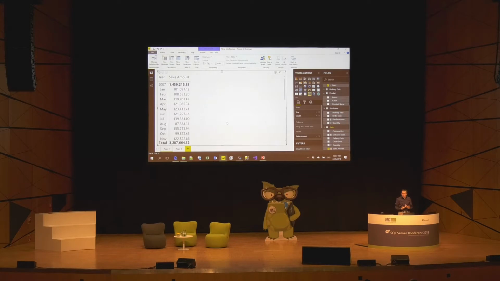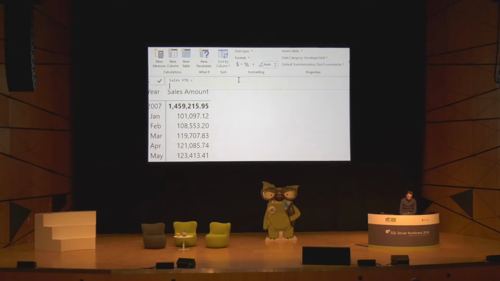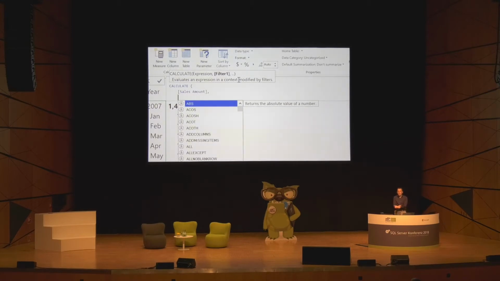Now, if you think about what you can do in DAX, this is a calculation you can do in DAX without any further help from existing functions. So if I create my measure here, new measure, Sales YTD, what I can do is calculate the same measure that I already have, sales amount, and apply some filter so that my calculation will be the right one.